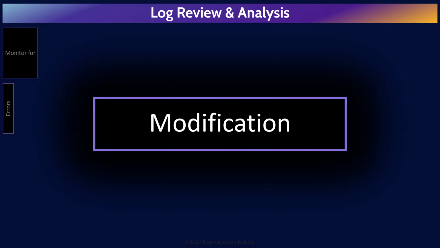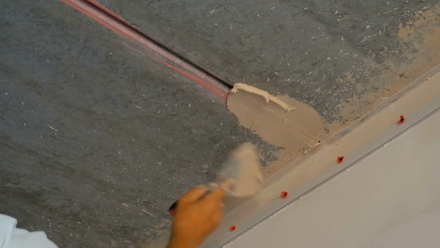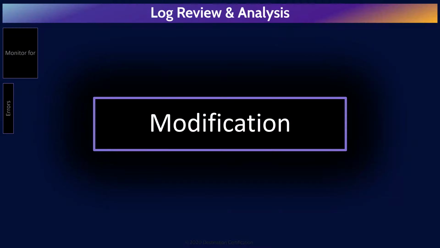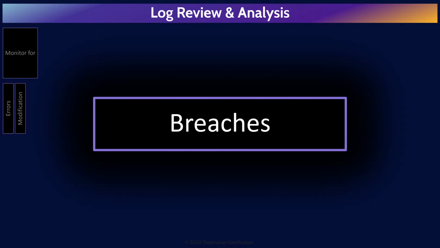Modifications. More specifically, unauthorized modifications. It is not uncommon for attackers to exploit a vulnerability to break into a system and then patch that vulnerability behind themselves after they've installed something like a backdoor. Therefore, looking for unauthorized patching of a system may be a good indication of a breach. And of course, from a security perspective, one of the main things we're monitoring for is if any of our systems have been breached, being used for cryptocurrency mining, or data exfiltration is occurring, or if we're about to have a bad time with ransomware.